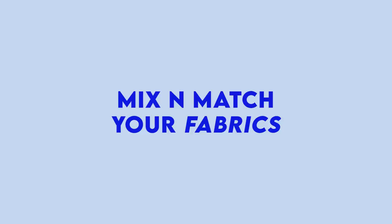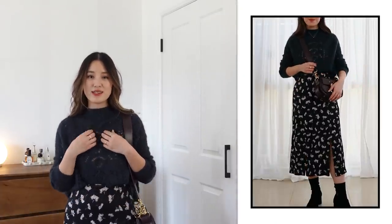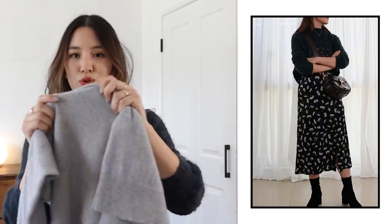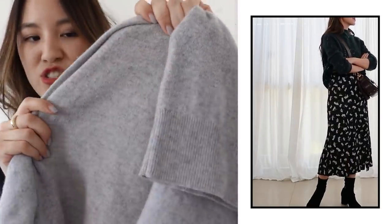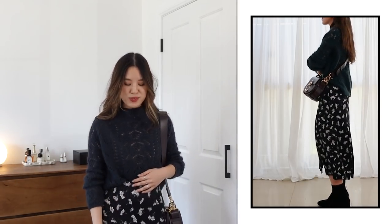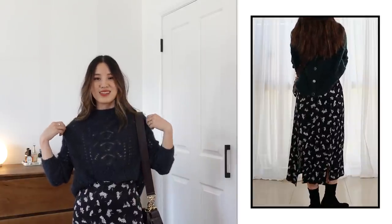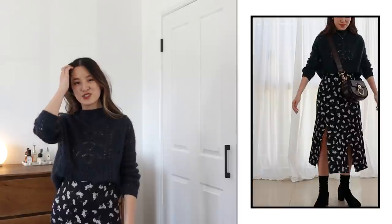My next tip is about mixing fabrics. If you start to think in terms of fabrics as opposed to just print and colour in your wardrobe, your wardrobe will literally be twice as versatile. This is something I've unfortunately only discovered this year, but ever since I discovered it, I've looked at style and outfits in a completely new way. I have a cosy knit with a bit of lace and texture. In comparison, a pretty flat knit has a very smooth appearance. A fabric that drapes well would be a nice contrast to the coziness of this knit — something like a midi skirt or a pair of sleek trousers. The point is to not go for just the one material from head to toe.